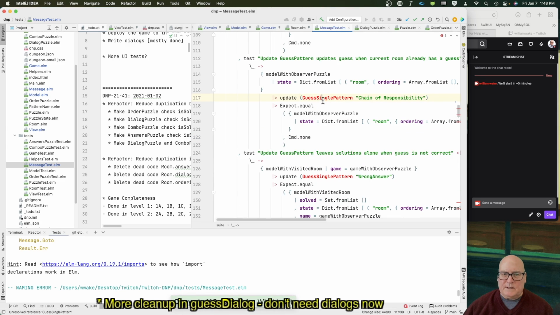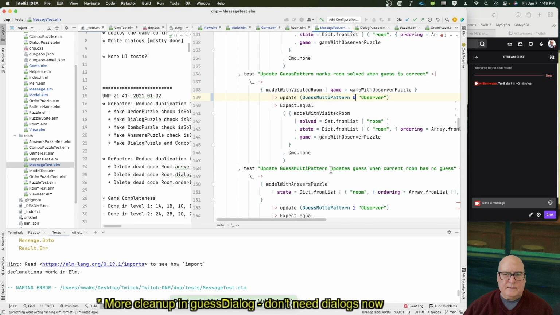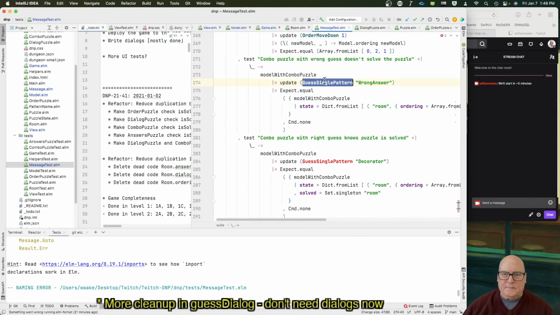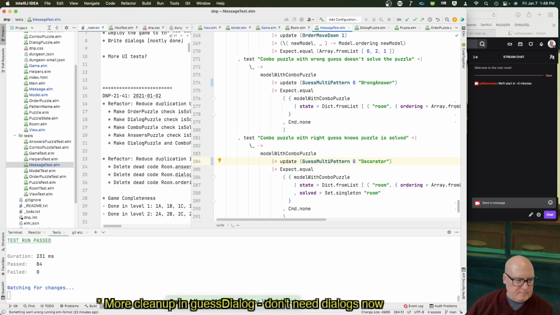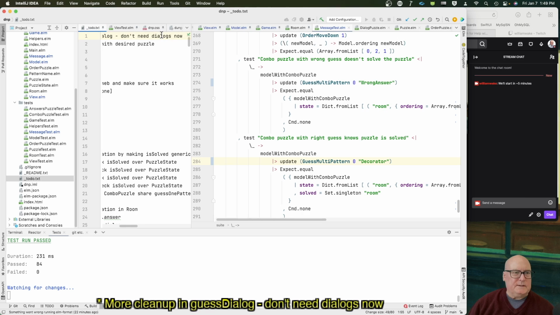There may be some redundant tests now, but all is good. So more cleanup in GuessDialog.